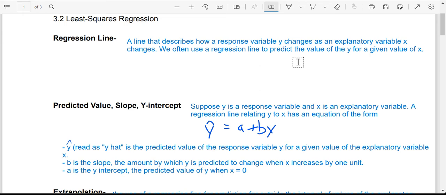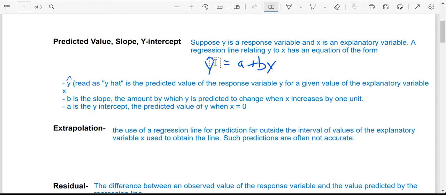Okay, so that line, as you might have seen on your calculator, is y equals ax plus b, right? Of some sort. Sometimes calculators flip the a and the b, but either way, it gives you a linear line. And the purpose of it is that based off the data you're given, you can make a prediction with that line.